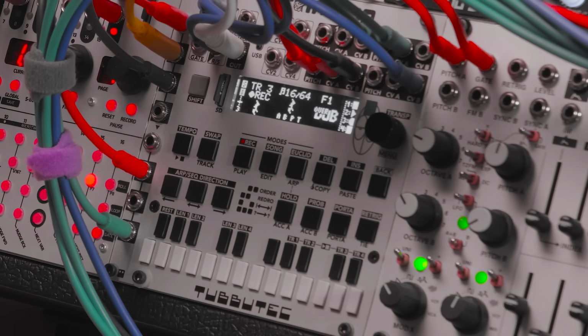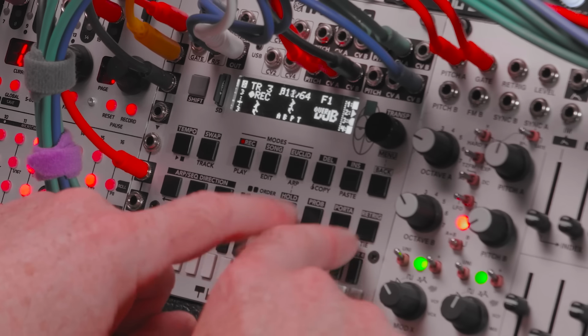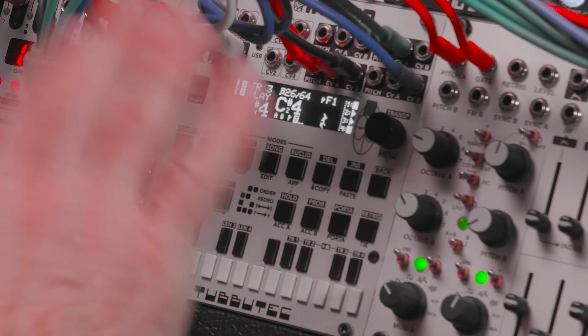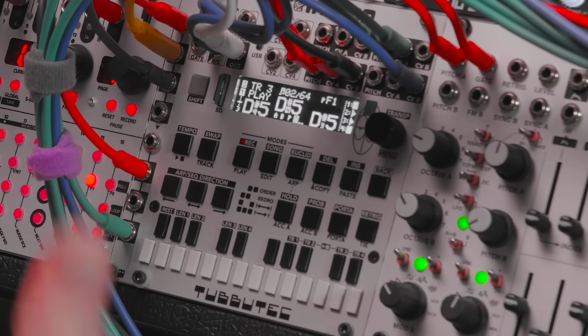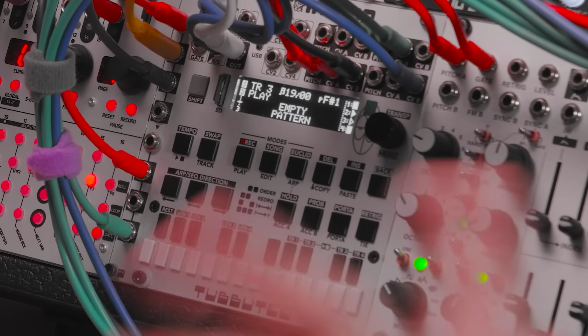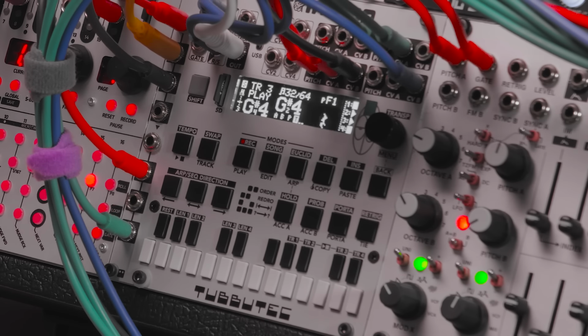Now, I'm still in record mode. I'm actually in overdub mode right now. I could go and add more things. I could go and spam these triggers and stuff right here, spam these accents and portamentos and ties if I wanted to in this mode, but instead I'm just going to hit play. That switches it from record mode to play mode. Now remember, in this mode, I can pick different patterns. It will switch to them when this pattern is done. So if I was to hit F sharp right now, I guess it just switched on the next beat. I'm sorry, it switches on the next beat. I'm not sure if there's a condition for that in the settings. But yeah, so that's how you real-time record.